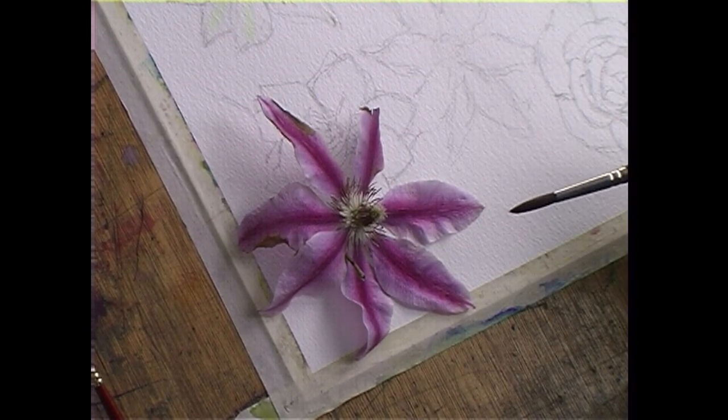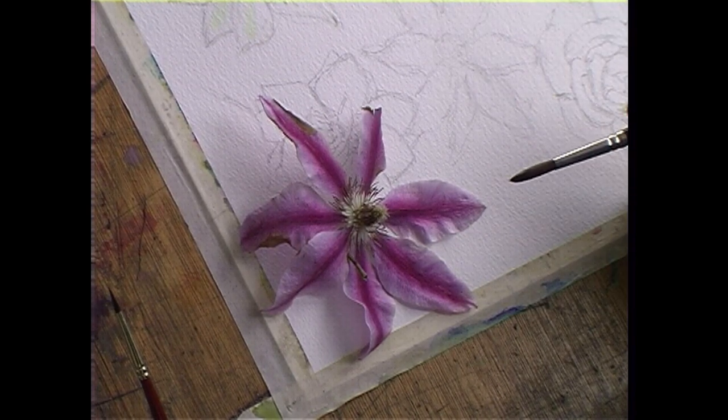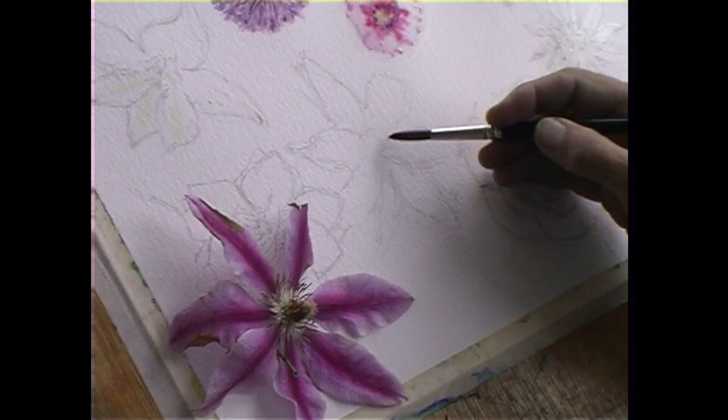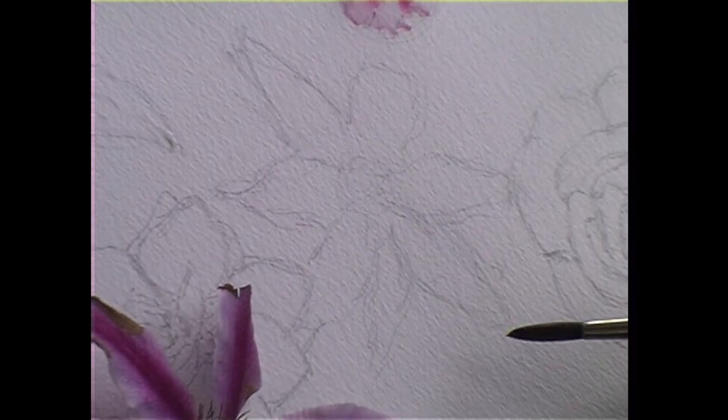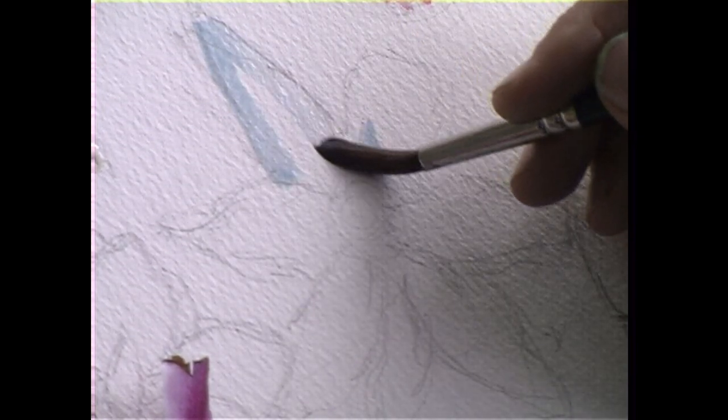It's a little more mauve than the pink was, and I'm going to do very similar effects of dropping wet into wet. Here I'm going to go in with the brush around this and do a little bit of wet onto dry later. I'm going to start with my cobalt violet again, and a little touch this time of cerulean blue. I'm going to start with the blue because there's quite a bit of cool happening in here.